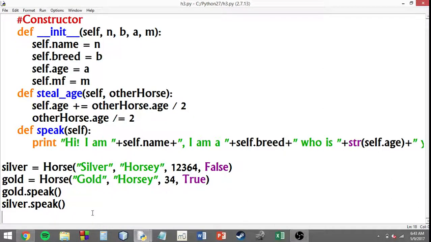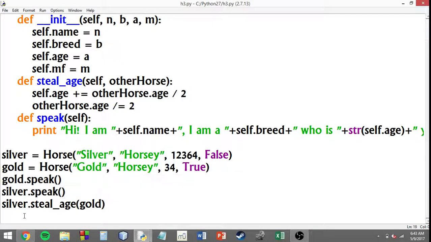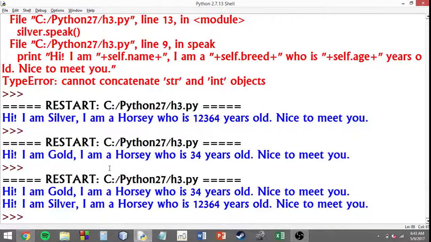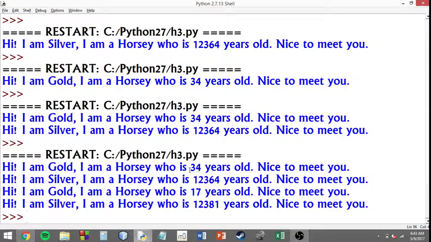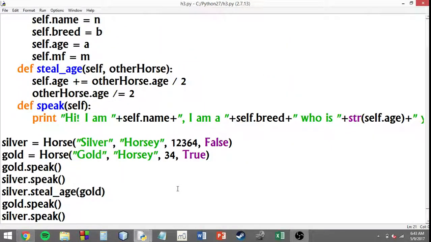And so you can see that that works, that when Silver, the vampire, starts stealing age from Gold, and then I have the two of them speak again, you'll see how Gold's age drops by half, and Silver gains yet many more years to continue being the immortal, yet eternally devastated horse that he is, or she is.